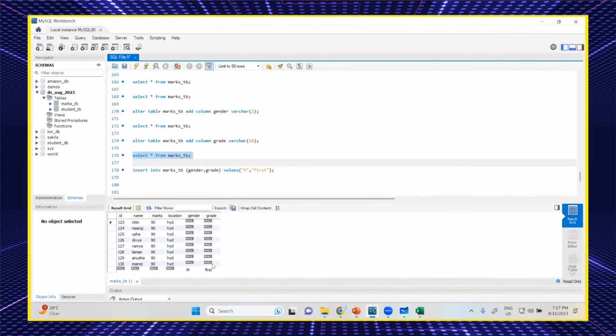Now, very interesting. It created a last row. Can you tell me why? I just inserted gender and grade, but ID is null, name is null, marks is null, location is null. The reason is we did not use the where condition.